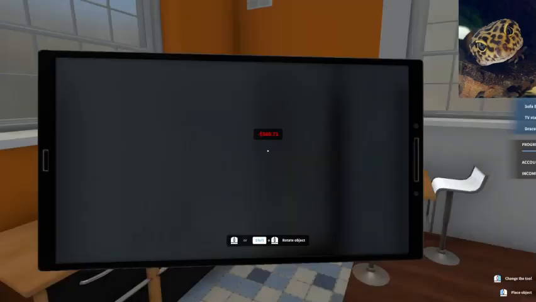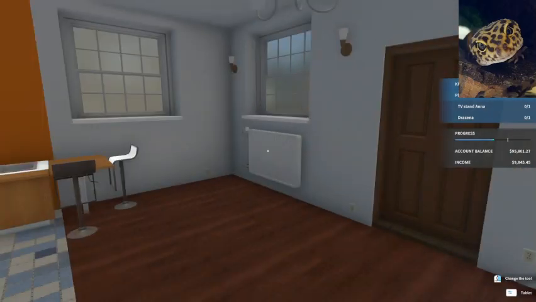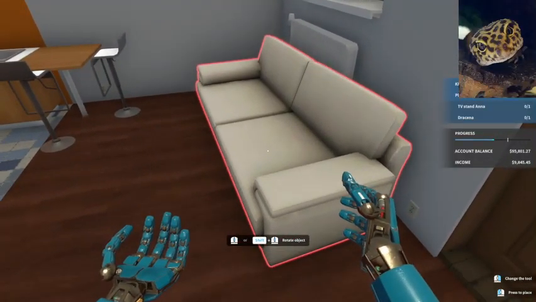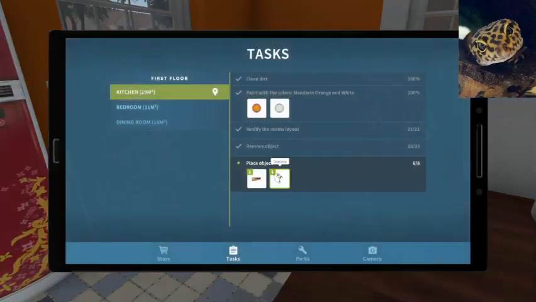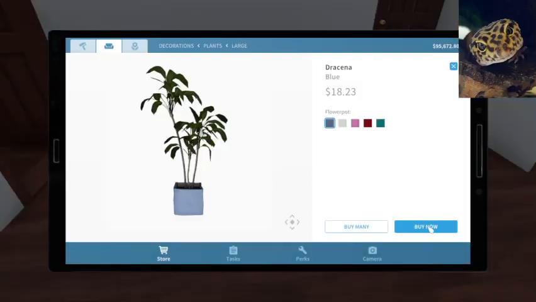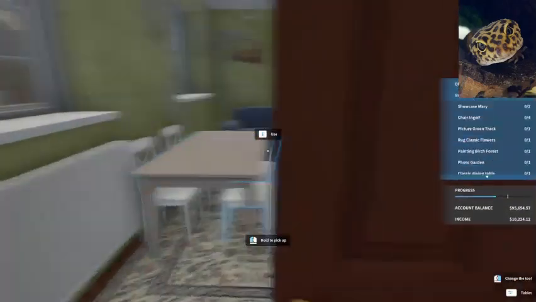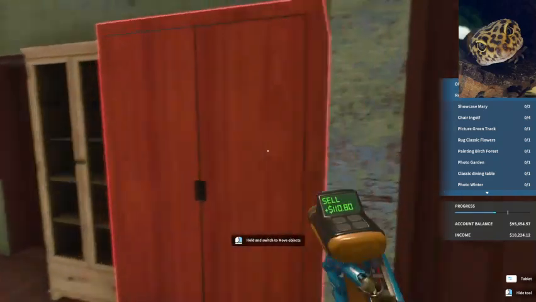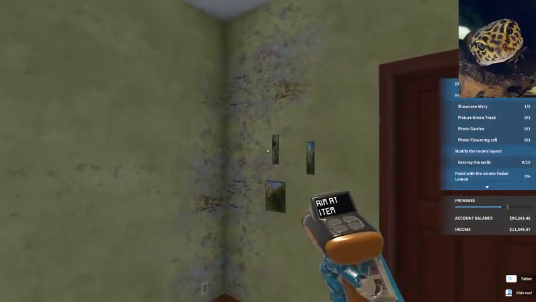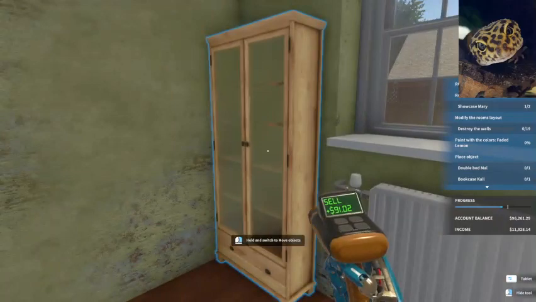Right, try and mix it into the actual other room. That looks horrible. TV stand. Oh yeah, I'm gonna make this one of the most awkward, weirdest rooms I can. Done. Oh god, I remember this one now. Why didn't they just get me to move those into the other room? Oh well.